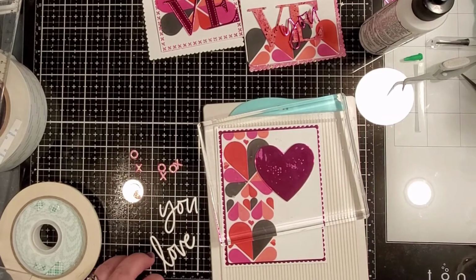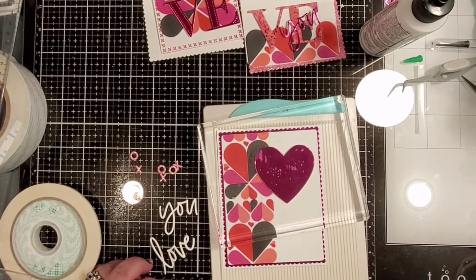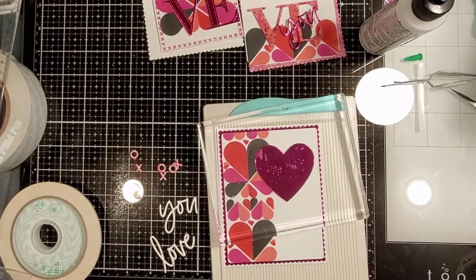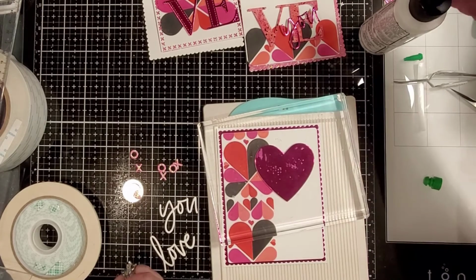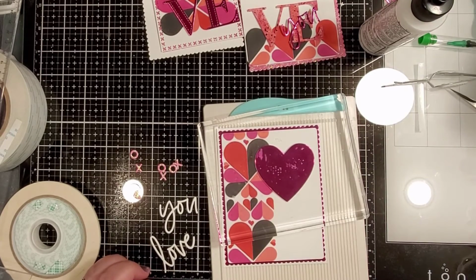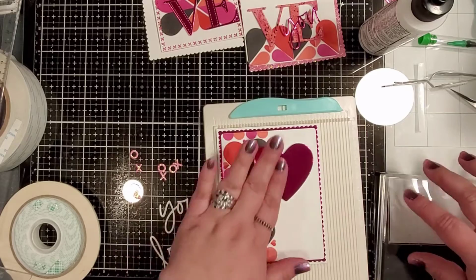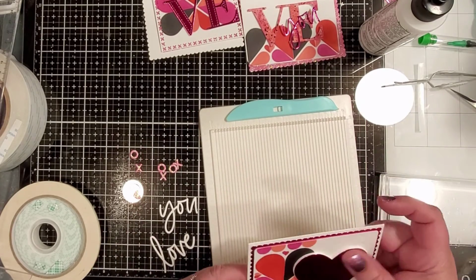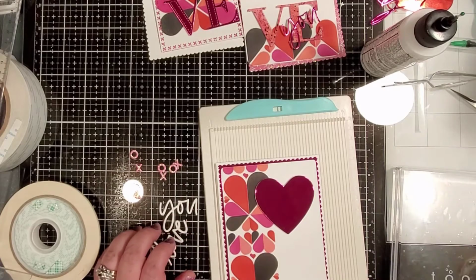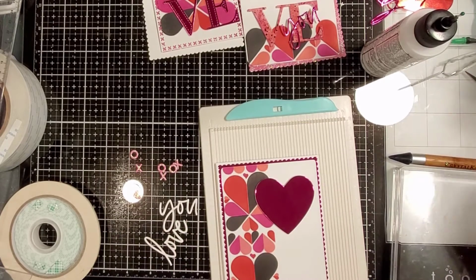And then the Concord and Ninth all the love dies, it has one die in there that has a bunch of little X's and O's. I believe it cuts 6 total, which is what you see right there. So it's one die, and it cuts all those pieces at the same time, so you don't have to run it through your die cutting machine multiple times. Although you could, and those would make awesome shaker elements if you wanted to do that. So that's another idea.